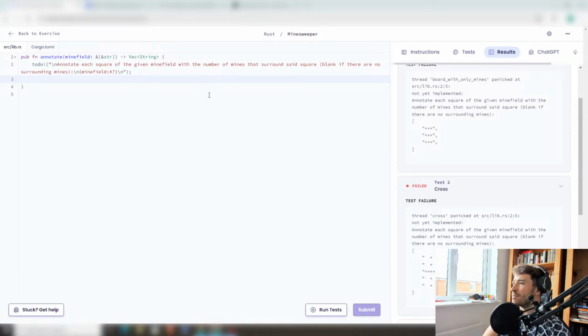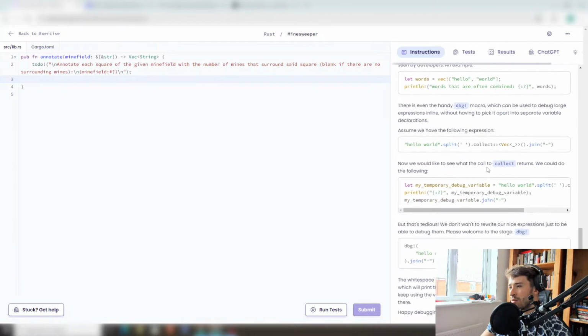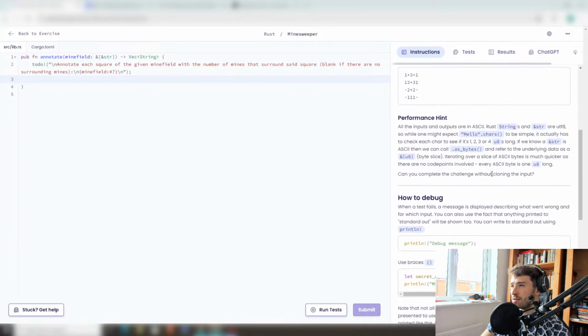Without cloning the input, did it say? What the hell does that even mean? Performance hint. So we've got a reference to an array of references to strings. So, yeah, string slices. An array of string slices.